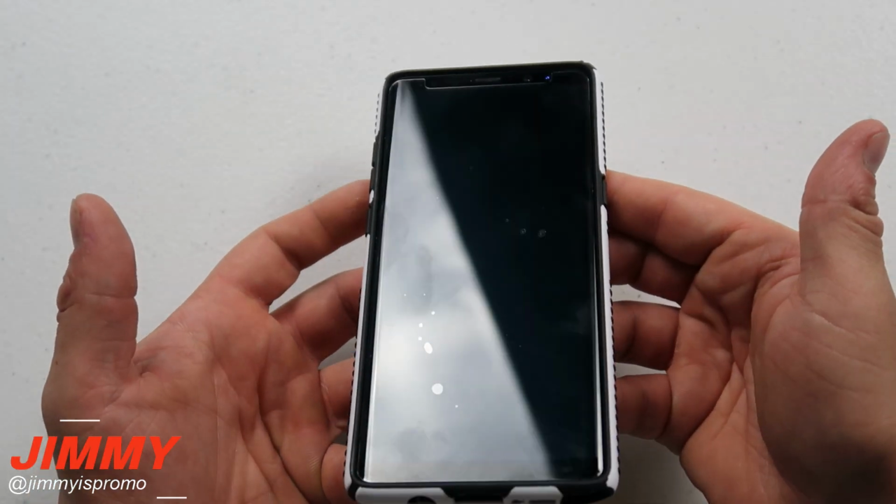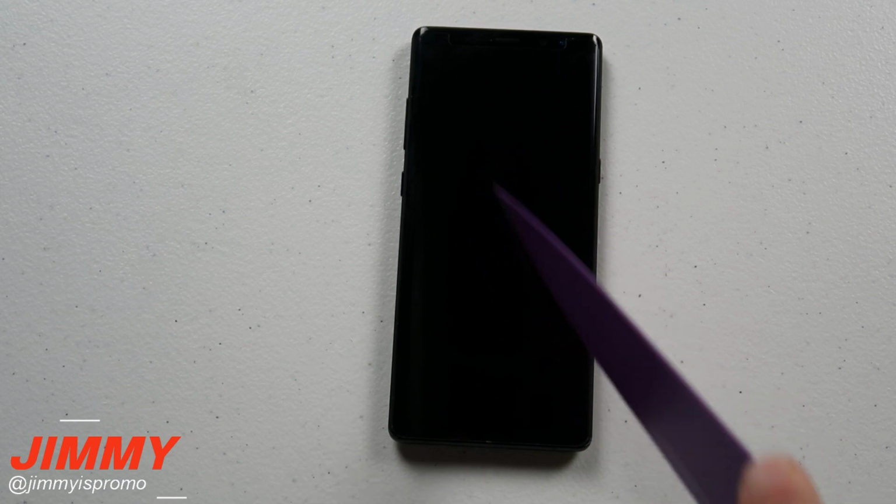Now let's move over into the scratch test. Starting off the scratch test, I usually start off with a large knife. Now the thing about this one here is that because this is tempered glass, it is not going to be able to be scratched by metal.